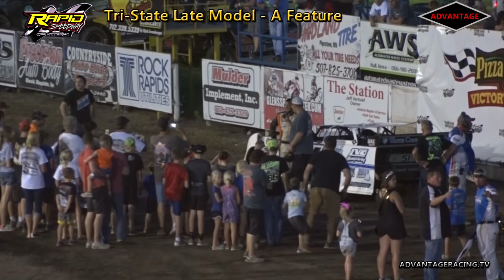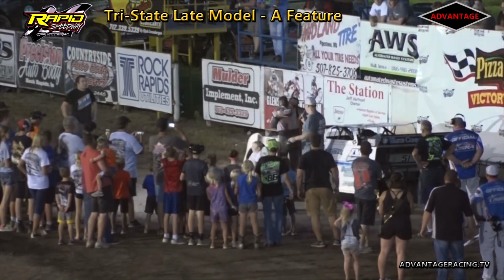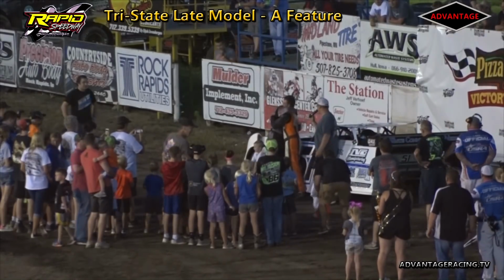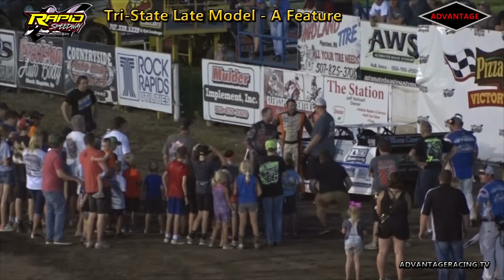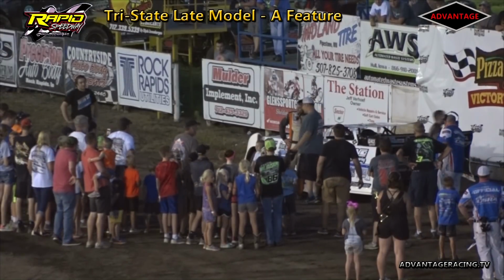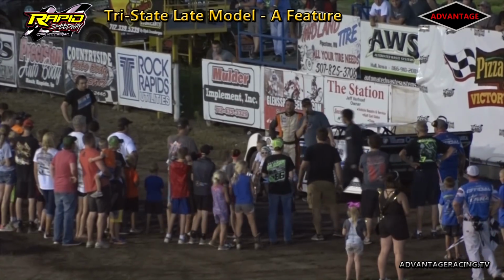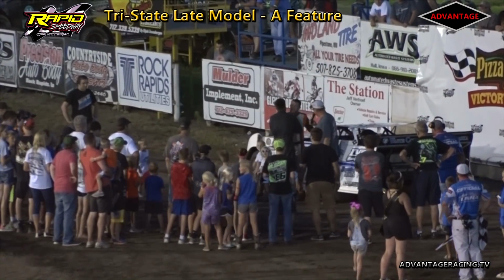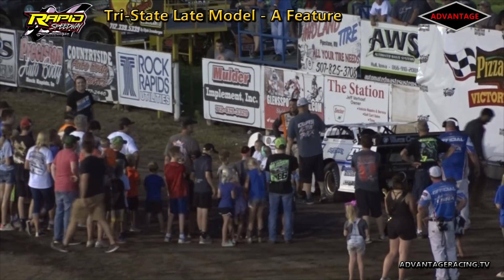We had the opportunity to be in a charity volleyball tournament with each other this past weekend, so it was great. Here comes brother Nick, view of the house there, right there in that third spot. He got to watch it go. Nate, let's talk about Nick a little bit. Nick picked up the win a couple weeks ago. Here comes some more. Congratulations, bud. Ben Seacup up here giving him a congratulations.